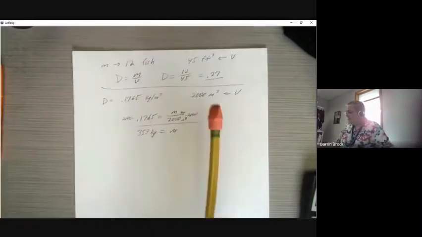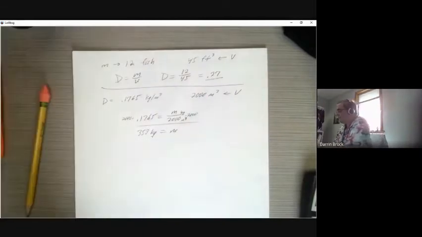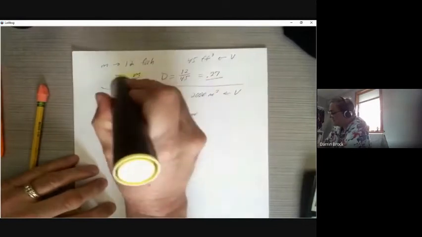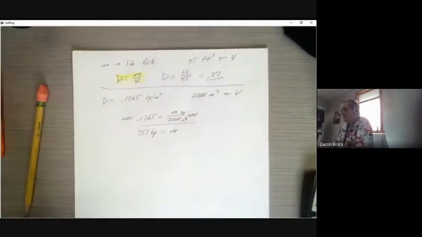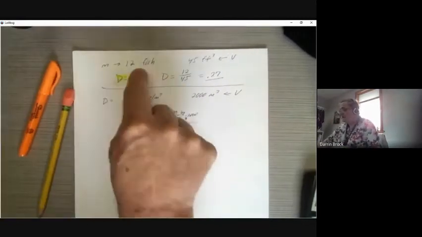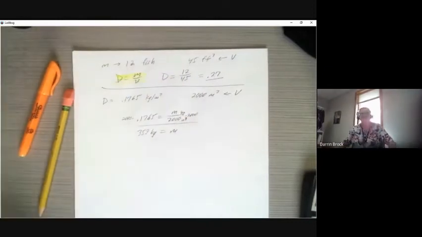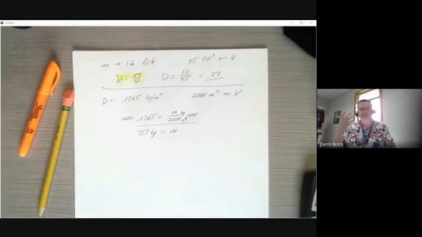So that's all that 8.04 is: using our density formula and manipulating it to find either the D, M, or the V, right? The density, the mass, or the volume. You just have to rearrange the equation for whatever information is given to you and what you need.